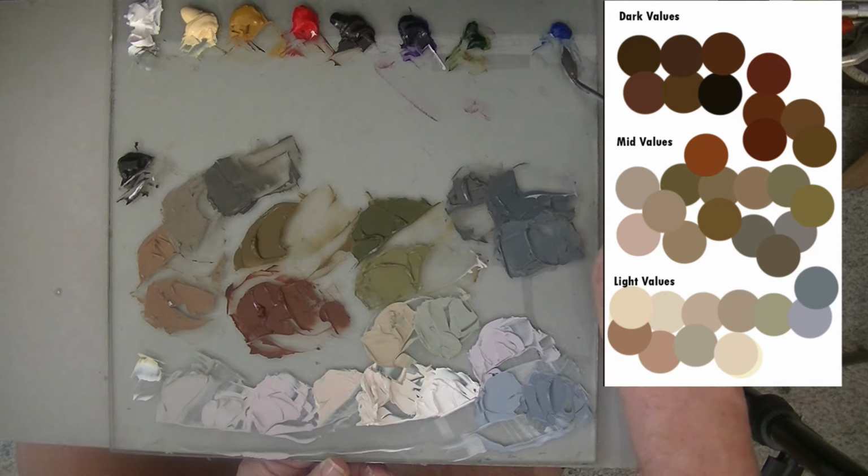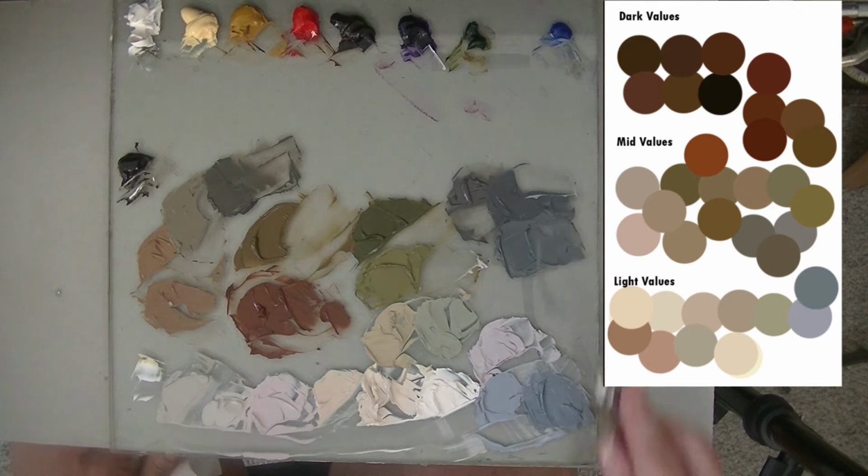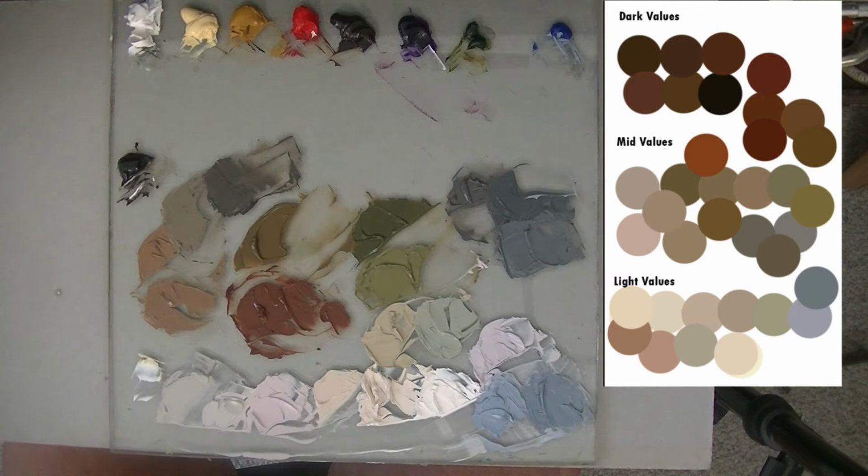I'm going to add just a touch more cobalt blue. There we go. I'm going to put a touch more blue in our lighter pile. Too light and not blue enough. I think we're ready to do the darks. So we have quite a few dark dots in our dark value section. I'm going to group that into about four piles.